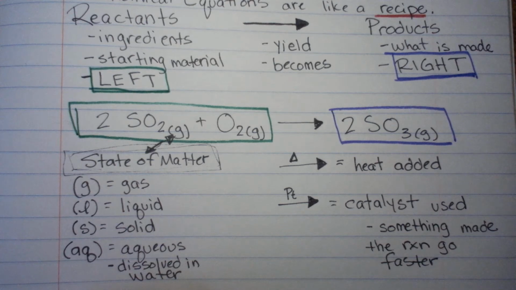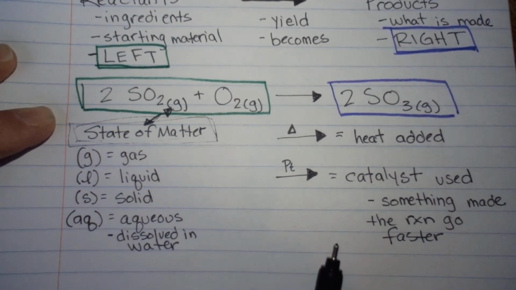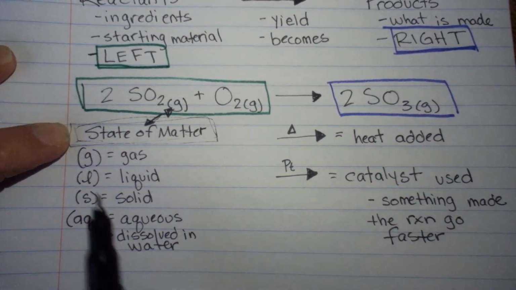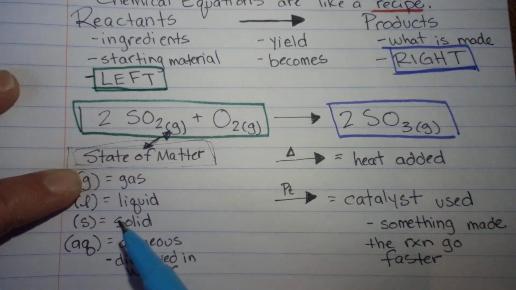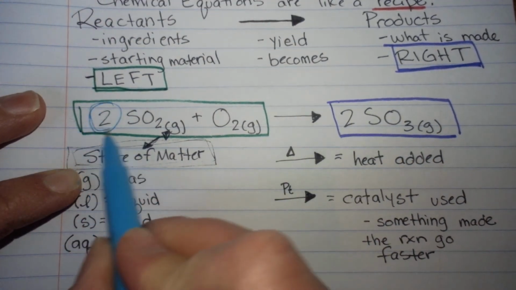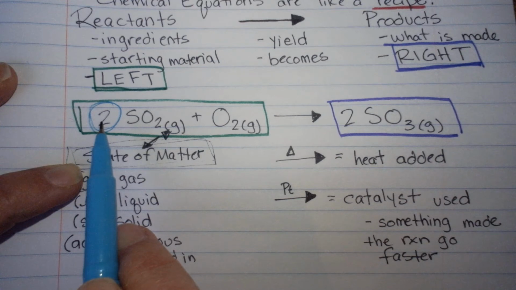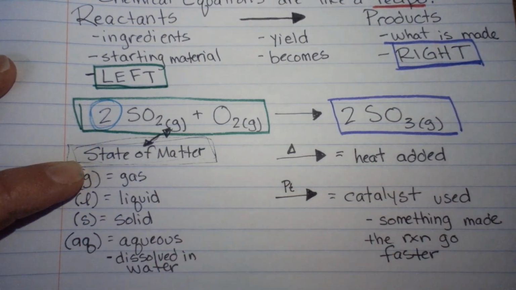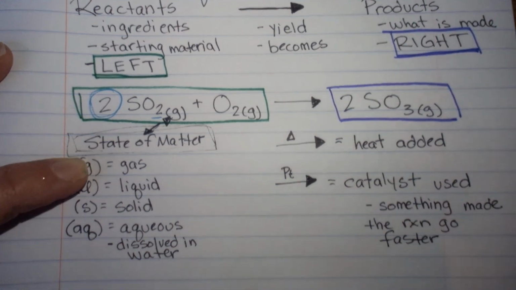Alright. One more thing, or 2 more things, and then we'll do some practice on that. I'm gonna get another color. We look at our example here. What is that called? Nobody knows what that's called? Okay, let's talk about the numbers that are here. Alright, coefficients and subscripts.